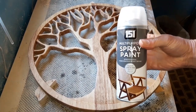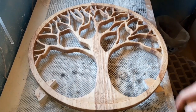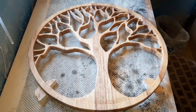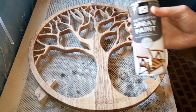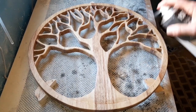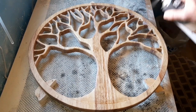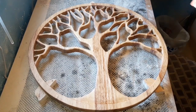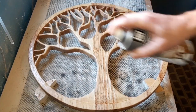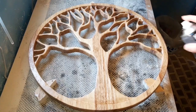But it's a nice sunny day, so I'll go outside and hang this from the line. And give it a nice spray and try and get inside some of these side areas. We won't cover it all, I don't think, and that will be enough just to darken it down slightly and just to let us know, like so, look, that we've given it a little spray round. So I will go outside and do this now, and when we come back, we'll be heading towards the finishing line.